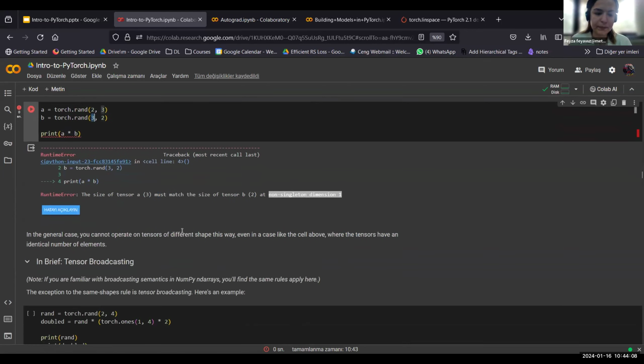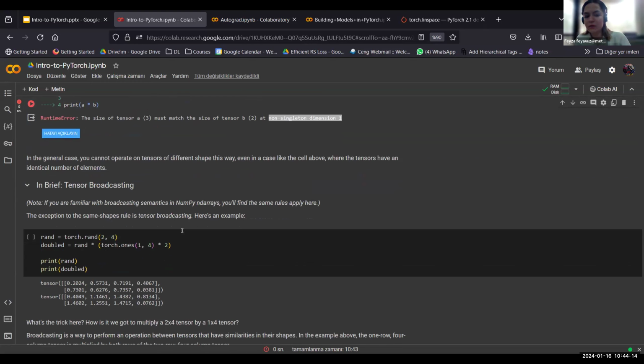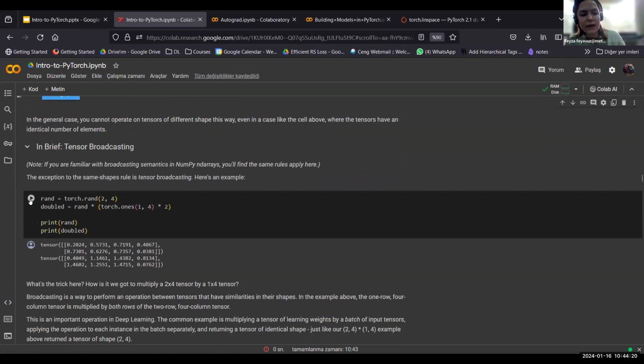But we talked about tensor broadcasting as a workaround for tensors with different shapes. Let's say we have a random tensor with two rows and four columns, and a one-row, four-column tensor multiplied by two.